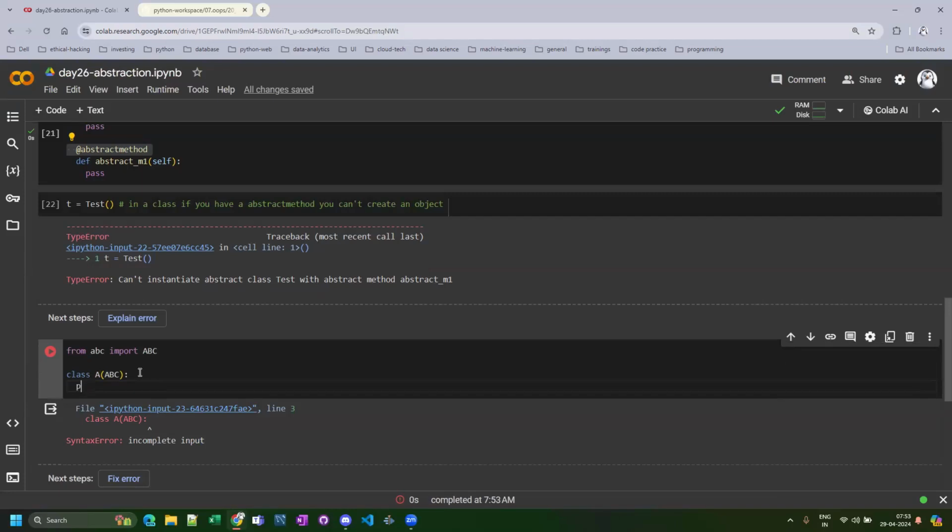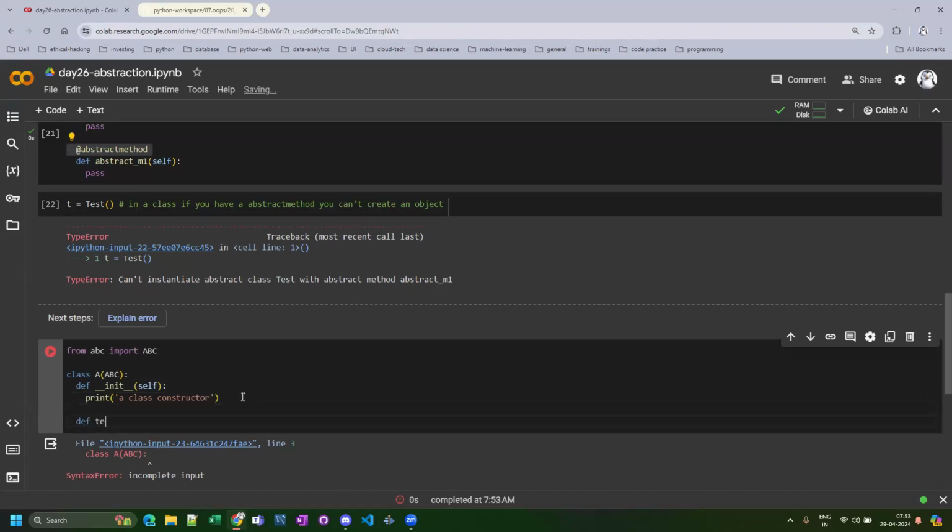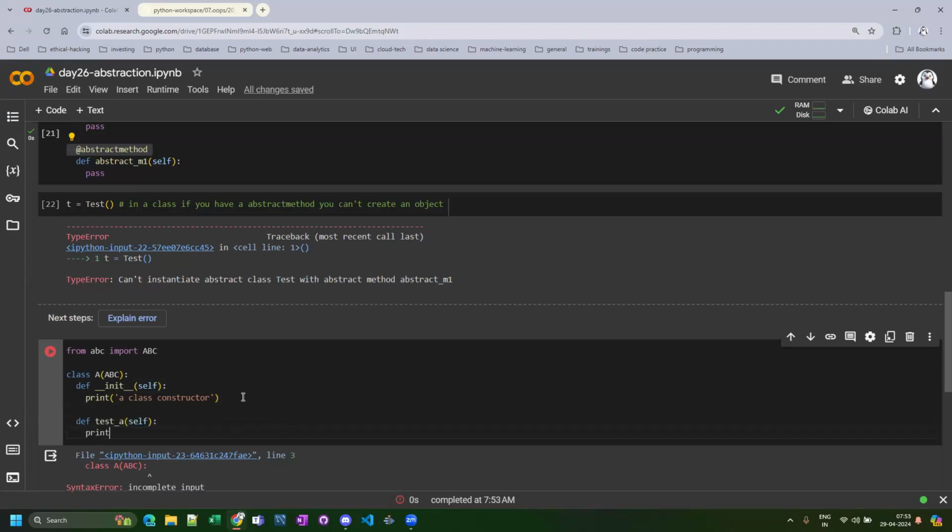I don't have any functionality, or you can add another functionality also. def init, I'm just creating a constructor here, print class constructor. And def show, and this one is printing it out.